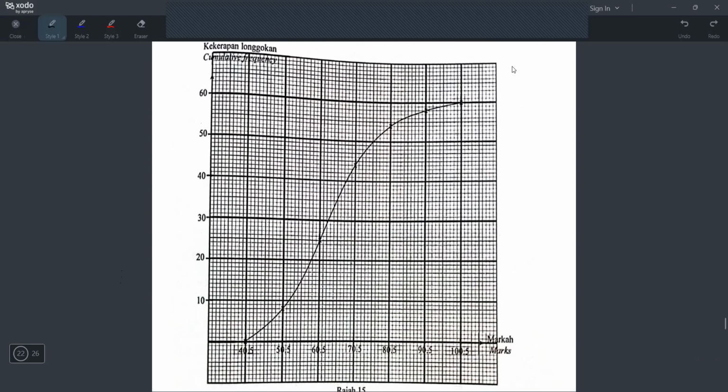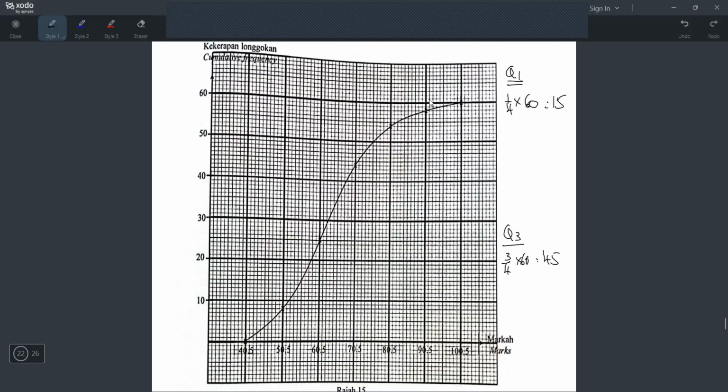So if I want to find Q1, I have to first take 1/4 times with the total frequency 60. Okay, but if I want to find Q3, I have to take 3/4 times 60. But what if I want to find Q2, the median? Then I take 1/2. Ataupun 2/4 lah. 2/4 is 1/2 times 60, right? But we don't have to do that because they only want the Q1, Q3. Okay, 1/4 times 60 is 15. 3/4 times 60 is 45. But this is not the answer yet.